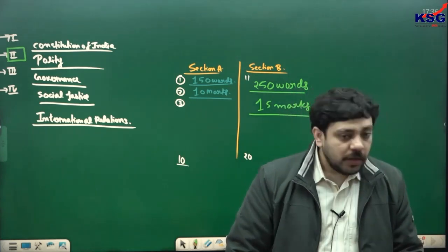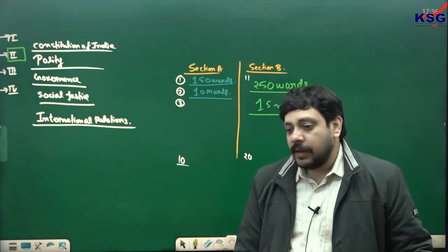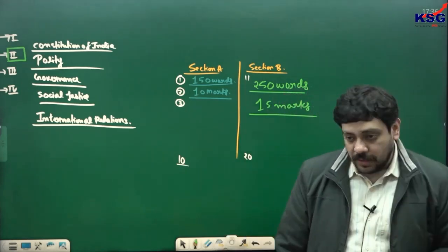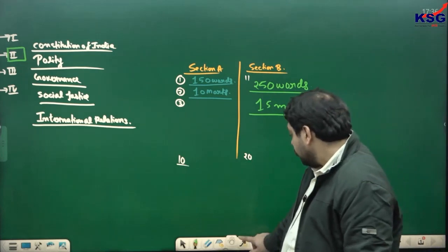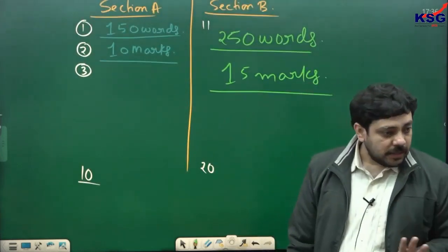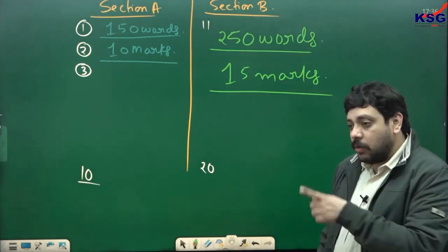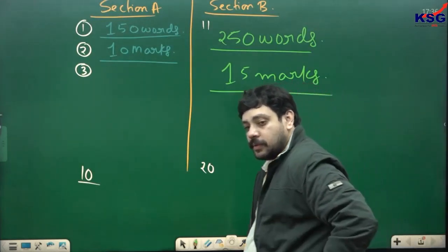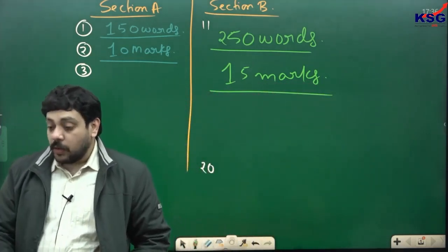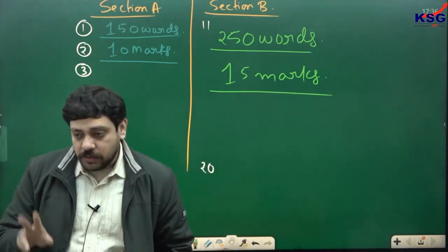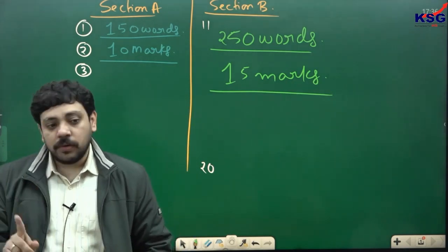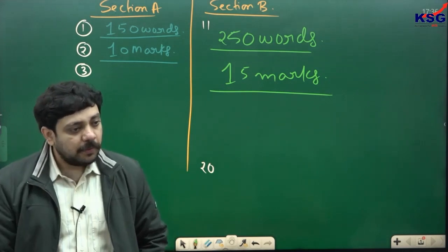Do we understand? So if you take a very simple mathematical analysis of this, how do we see it? How many marks does section A have? 100 marks, right? You have 10 questions, 10 marks each. 10 into 10 is 100. How many marks does section B have? 150. 100 plus 150 is 250. Now each general studies paper has 250 marks. All the general studies papers in sum total have 1000 marks, right?